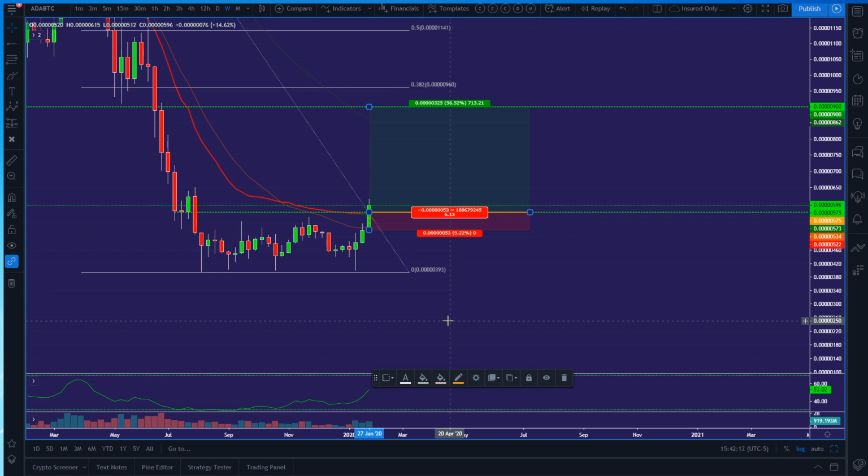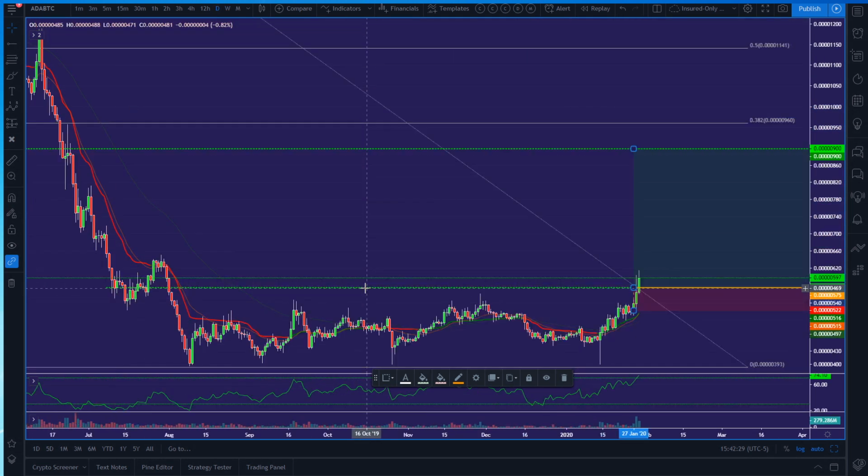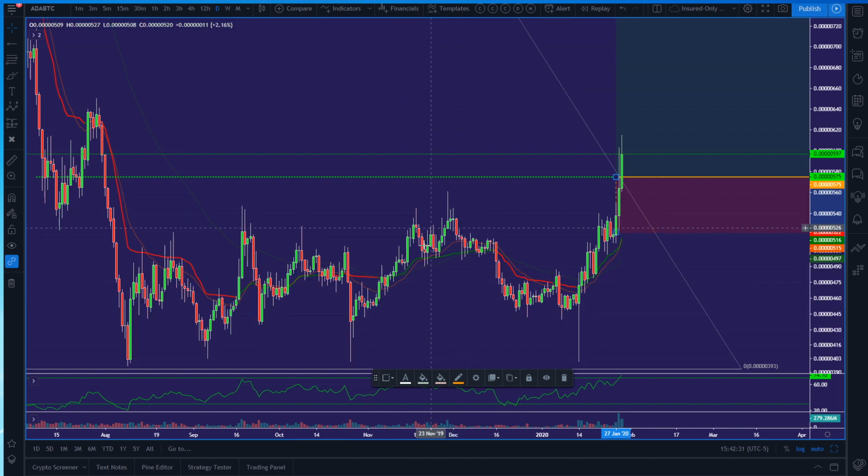I'm not a real big fan of buying on a big green candle like this. It's a 15% candle this week. So I want to wait for this to come back and retest this as support. Prior resistance should now become support. We talk about this kind of stuff all the time. We've got our push through here, we fell, then we push through and now we're pushing higher.